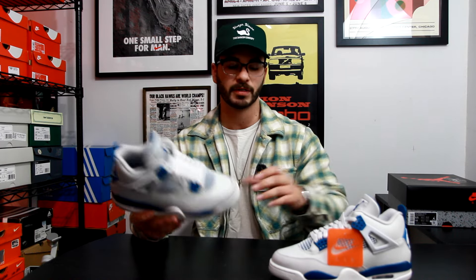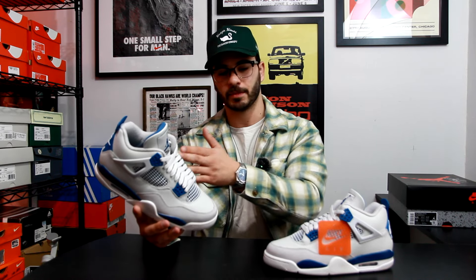What's funny about the military blue Jordan 4s is I'm noticing a lot of conversation online saying that the military blue was the red-headed stepchild of the original Jordan 4 colorways. If you recall, the white cement, black cement, fire red, and military blue were the original four Jordan 4 colorways from 1989. These came out around the All-Star game and don't really match the Bulls uniforms, but what I like about the military blue Jordan is that it crosses the line between basketball sneaker and lifestyle sneaker — and I think the shoe looks fantastic in hand.